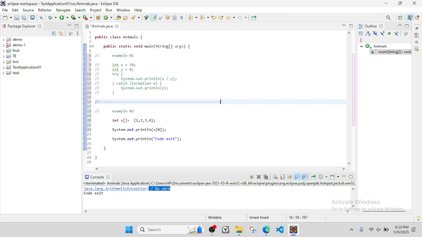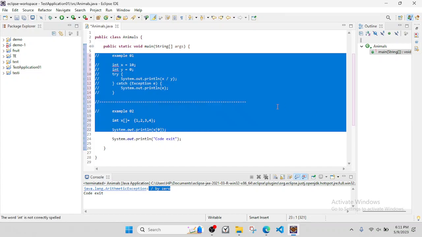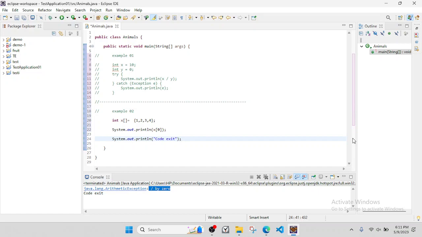Divide it a bit more, right? Nice. Now we'll go to this one. Here we have defined an array named as x. Instead of that, we'll go for num.